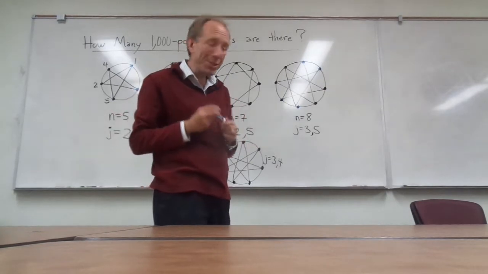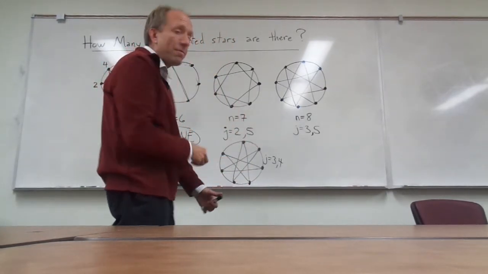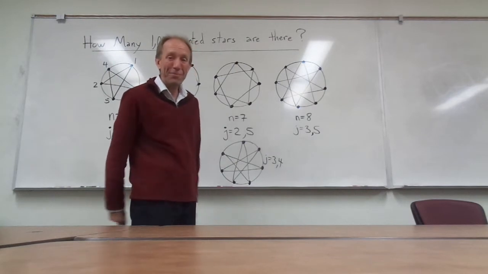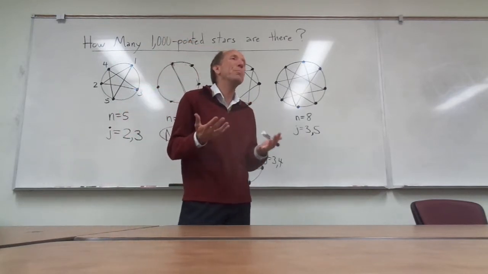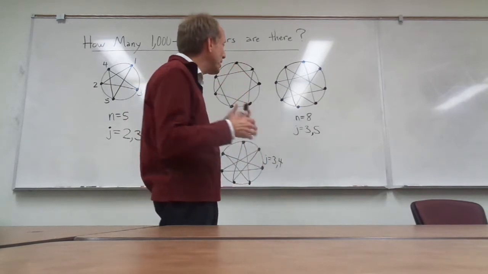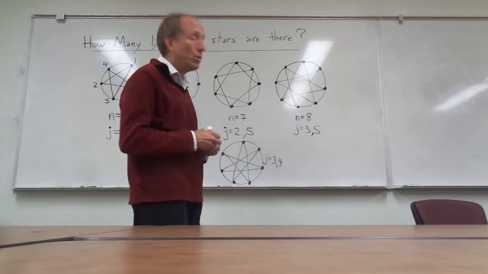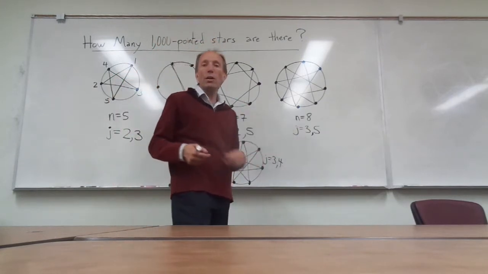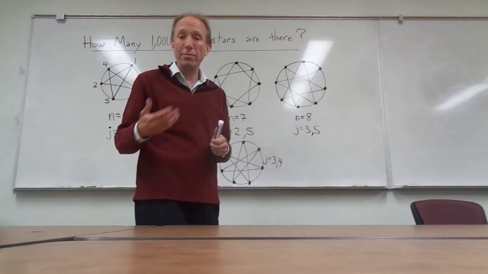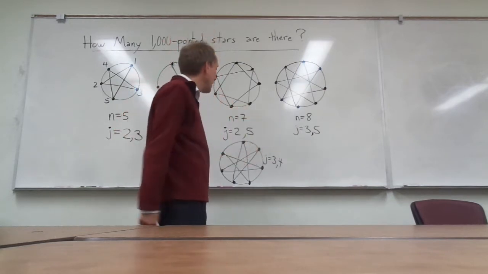What I hope you're noticing about the j values that work is that they have no common factors with n. So it's actually a little bit of number theory. If you took the factorization of n and you look at which j values give you full stars that you're looking for, those j values are exactly those values that are relatively prime to n. No common factors with n, right?